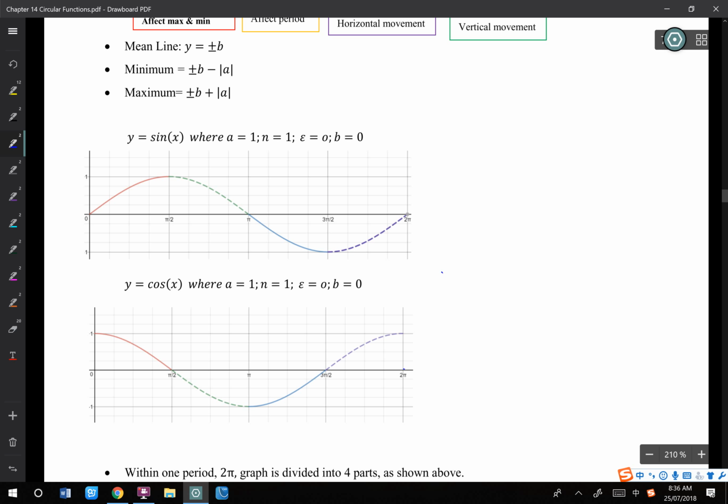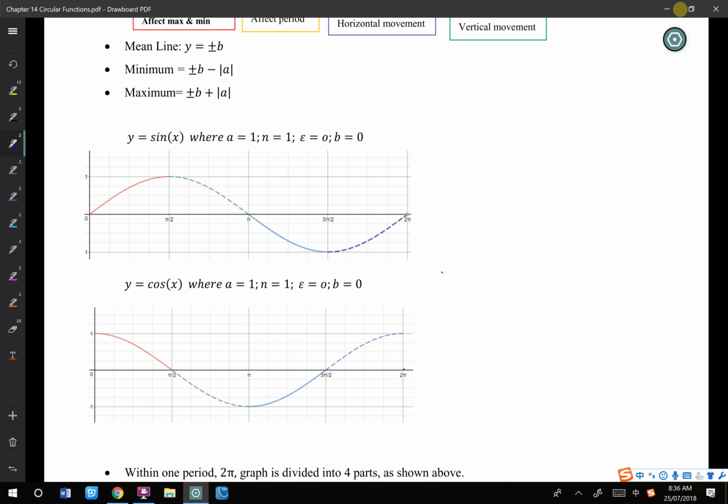That's why when we talk about transformations, I said only same type of functions can transform to each other, like log must transform to log, exponential must transform to exponential. But the only exception, if you go back to chapter 7 notes, you'll see there's only one exception, is the sine x and cosine x graph. They can transform between each other. They look exactly the same, and you only need to move left or right to make one become the other. Okay, so that's from the transformation topic.